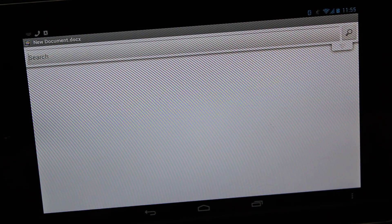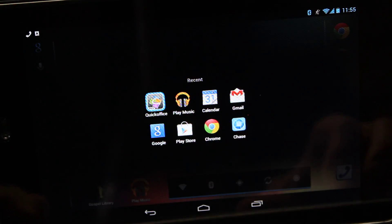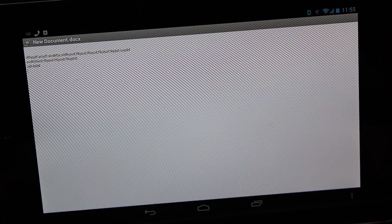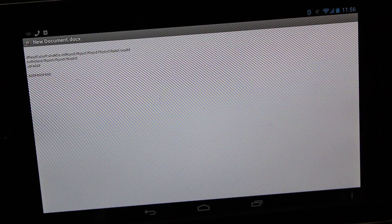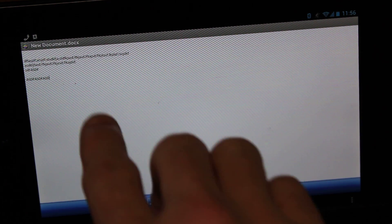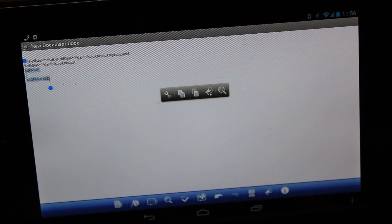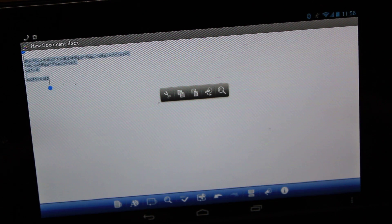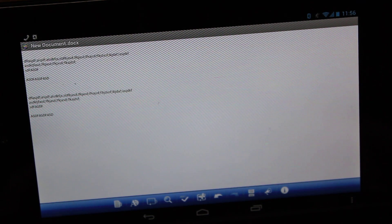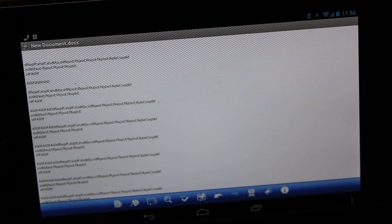So let's just type here. I'll type some text. So I just typed some random text right there. You can hit Control A — though that didn't seem to work in Quick Office. But if you hold Shift and use the arrow keys you can select text just like you would in a regular document. Then Control C will copy it, and Control V will paste it. See — it works. Copy and paste, and that's terrific for any of your other apps.